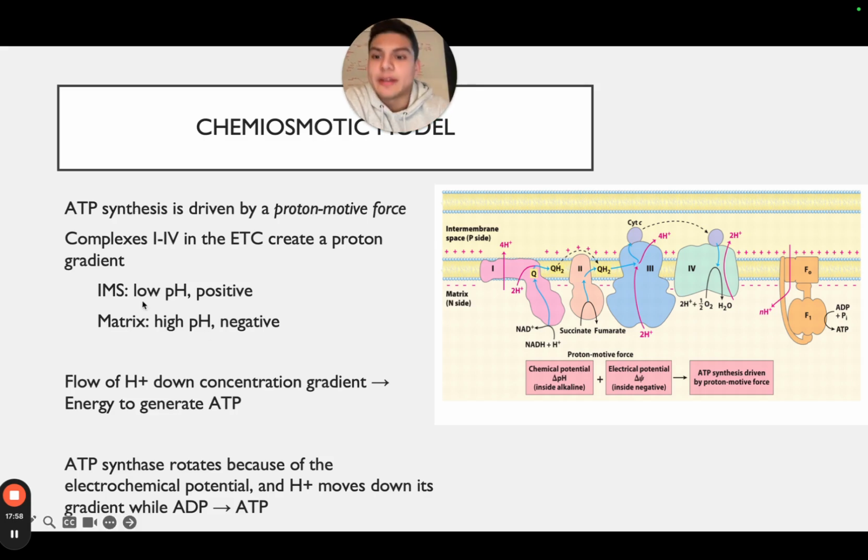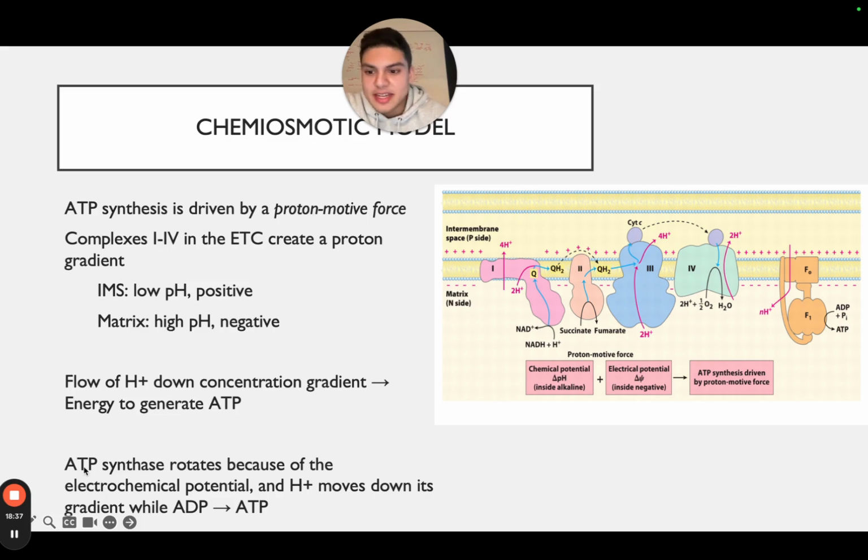So I want to emphasize this point. The inner membrane space, this space here, has a low pH. Remember that low pHs correspond to high proton concentrations. So whenever you see H+ concentrations being high, not necessarily positive charge, because I know that gets really confusing, whenever the proton concentrations are high, you can assume low pH. You can assume acidic. So that's something I want to emphasize. And because the protons are leaving the matrix, it will have a lower concentration of protons once it's pumped. So that means that the matrix is higher pH, and it's going to be more negatively charged.